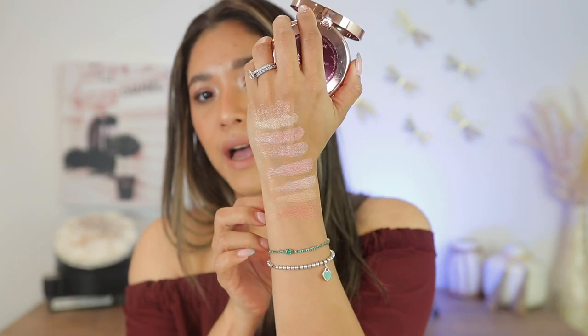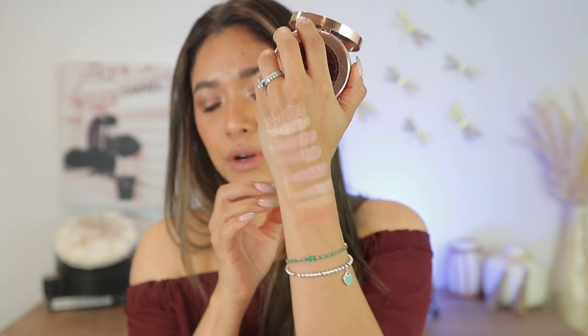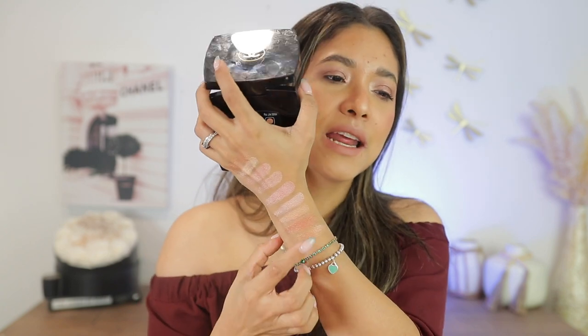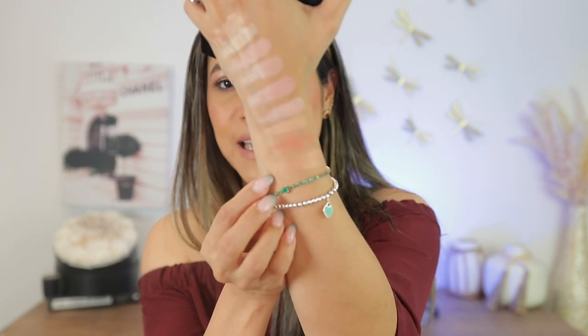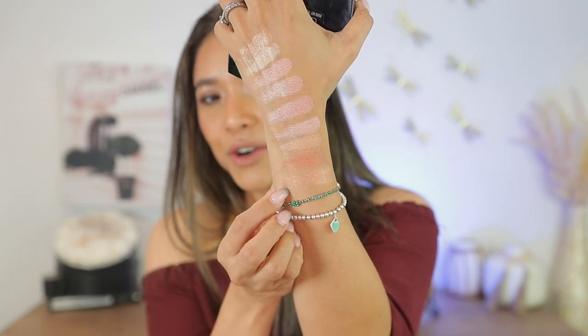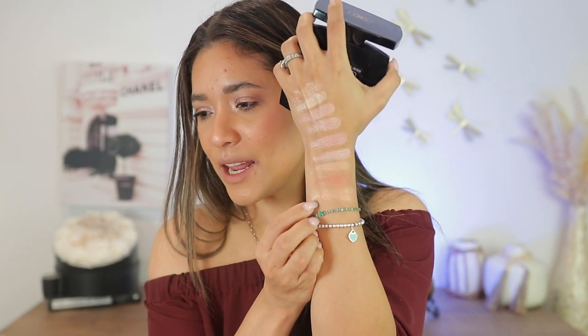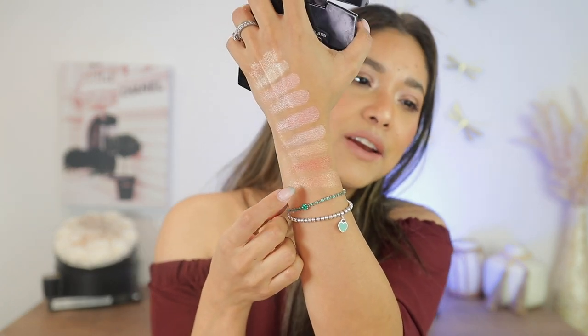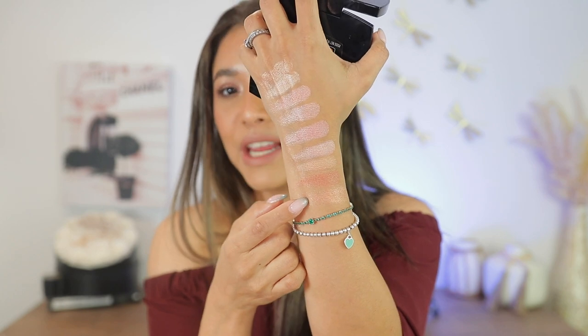So that's that. I did want to make sure to touch on these ones because I'm sure you guys are curious about that. Glow Glide also reminded me a little bit of Chanel's rosé shade, and I do want to swatch it so you can see what it looks like. This is that shade, and I'm thinking that her, what's the shade name? I'll post it here. Gilded Glow, like the more yellowish, coppery highlighter. I think this is going to be very close to that.